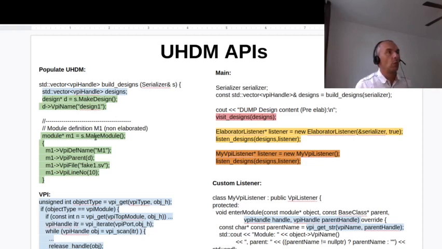So here in this example, we do a mockup where we create a design, we give it a name, then we create a module, and in this module we add the VPI properties, like its definition name, the parent of the module, which is this design here, and a file line number. These properties are completely derived from the object model of Verilog. This is a mockup, essentially creating a static unit test for a particular design. Imagine in the parser, you would actually traverse the AST of the parser, which is happening in Surelog, and then populate, creating these objects and populating their properties dynamically based on what you've been reading.